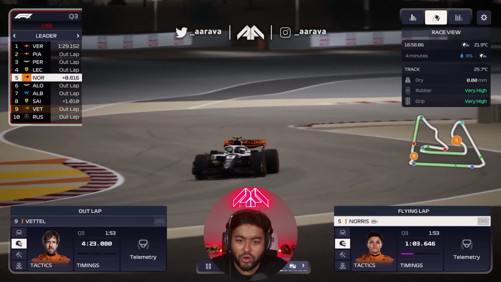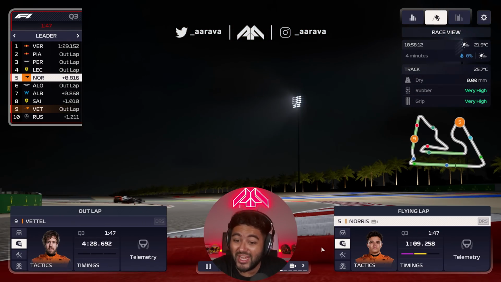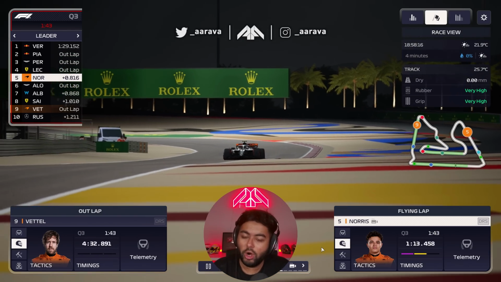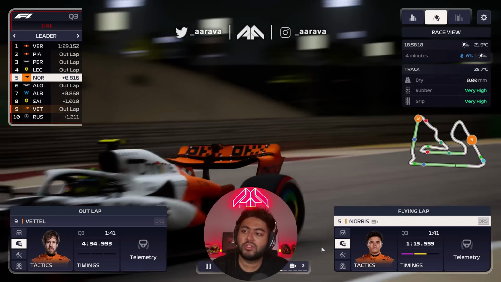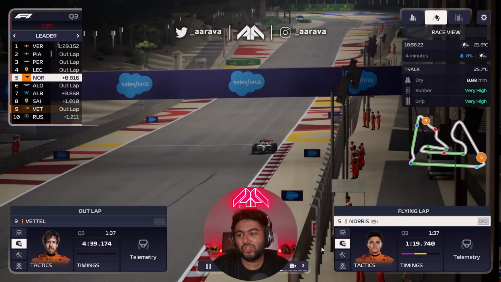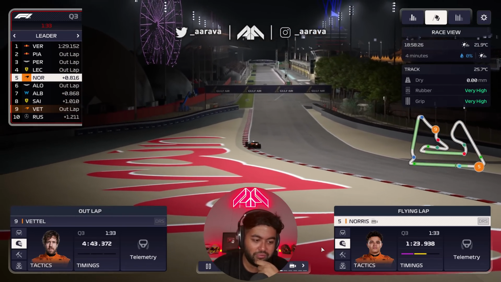Right now, though, Lando Norris has gone quickest of all in the first sector. Yellow second sector. We did get held up with traffic in the first sector, somewhat. So maybe that's where some of the 8 tenths lie, although I doubt he's going to find 8 tenths. Surely not on this one lap. This would be incredible for Lando.